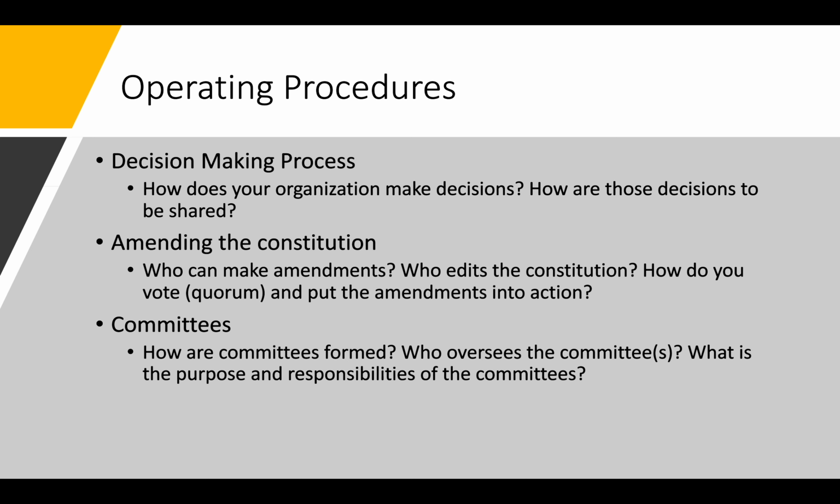Amending the Constitution, meaning that you're going to make a change or an edit to the Constitution. I want you to think about who can make those. So is it a specific role within an organization, or is it a group of people? Who can actually make the edits? So again, is there a committee chair that can only do that? How do you vote? So that is quorum, and put the amendments into action. Most of the time, quorum is 2/3 vote, which would be important to know. Again, it goes back to your membership requirements and having the quorum for that.